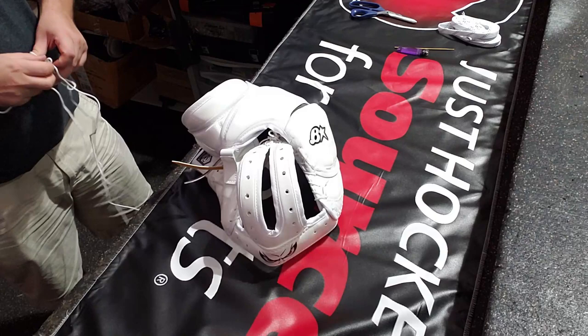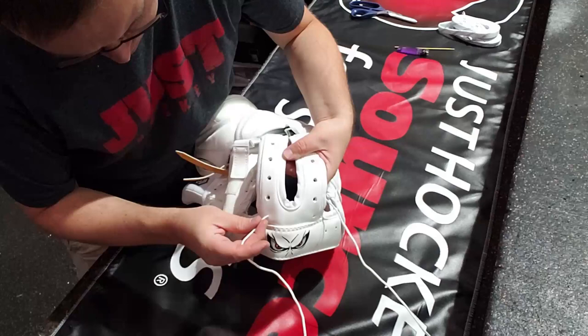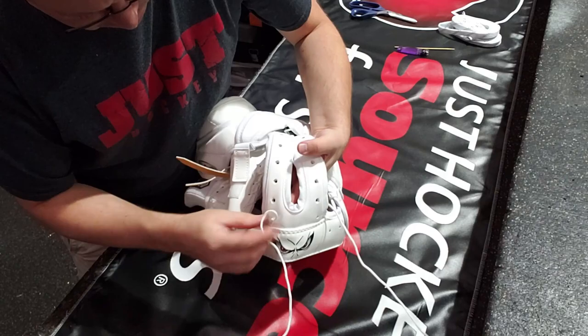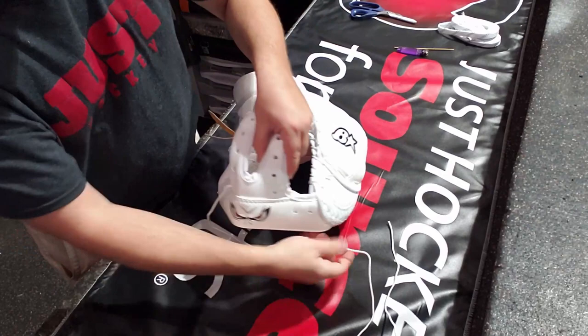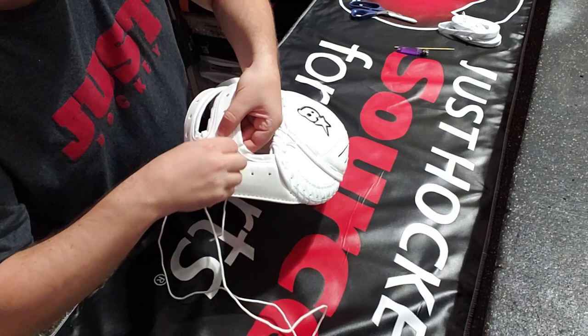So starting off, a paracord through the middle. What I'm doing here is threading these through, basically, the frontmost holes of the tee. I'm going through the top. If you go through the bottom, you end up with a longer section of the cord that's on the inside of the glove, and I would just rather not have it there. So I'm gonna go top side.